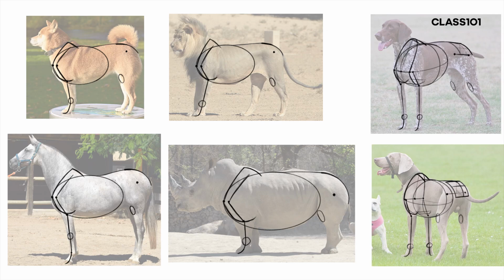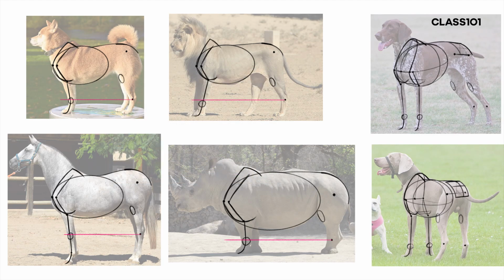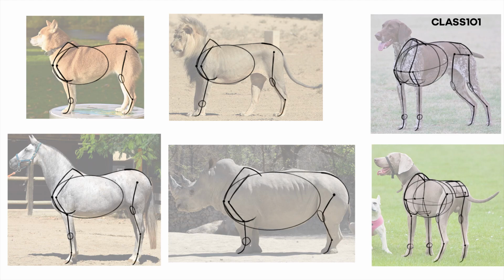It's a complex joint that doesn't bend in one spot, so we're going to draw it like an area. The location of the ankle should be determined in relation to the wrist. In most species, it will be slightly above it. However, the plantigrade animals will be an exception to this rule. They keep their whole hands and feet flat on the ground, so the wrists and ankles will be on the same level. Now if you connect these joints, you'll see the thigh bone, the shin bone, and the foot.